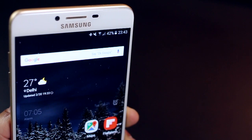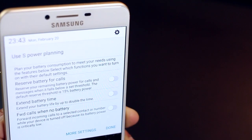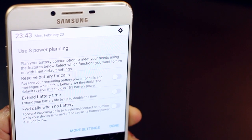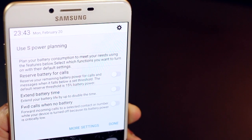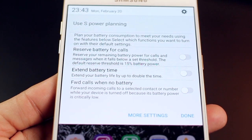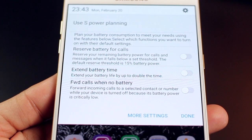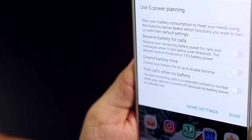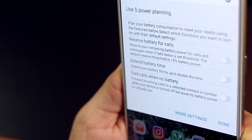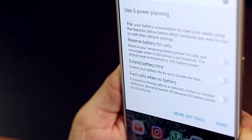Now, something that's new is the S power planning. It basically optimizes your battery performance depending on what features are important to you at that moment. You can optimize battery life to ensure that you're able to receive more calls, or you can simply double the time. Another feature simply forwards your phone calls to a specified number in case your battery level falls below 15%. And I think this is just a great way that Samsung is now trying to get more and more out of your available battery.